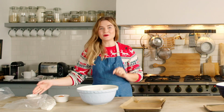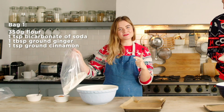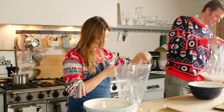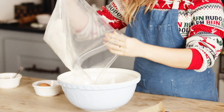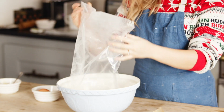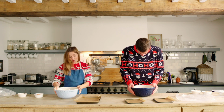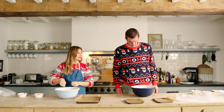So now you need to take your bag 1, and this has in it flour, bicarbonate of soda, and the ginger and cinnamon. So empty that into a big bowl. Should smell nice and spicy. And it's all mixed up, so it's all in there, is it? Even if you can't see it? It's all being mixed up together, but if you're doing it one at a time, make sure you give it a proper mix at this point as well.